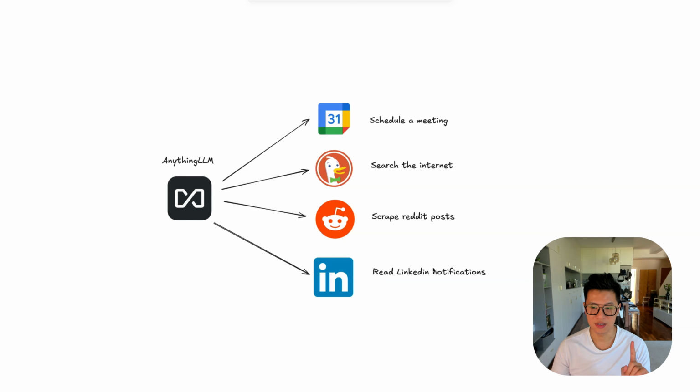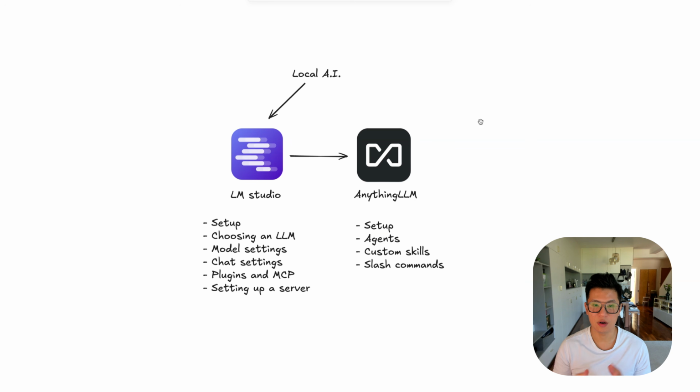And here's the bonus. Remember early on in this video, I had this diagram where you have LM Studio running on your machine and then Anything LLM calls the LM Studio model. Well, what if your computer is not fast enough, like I mentioned very early on? I'm going to show you how. I have LM Studio running on my Windows gaming PC, which is much faster. And then I use my Mac to call the LM Studio. So let me show you how that's done.